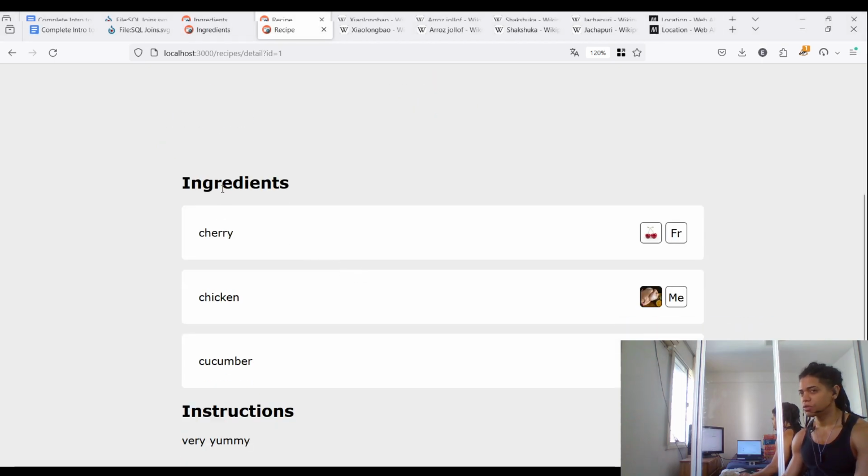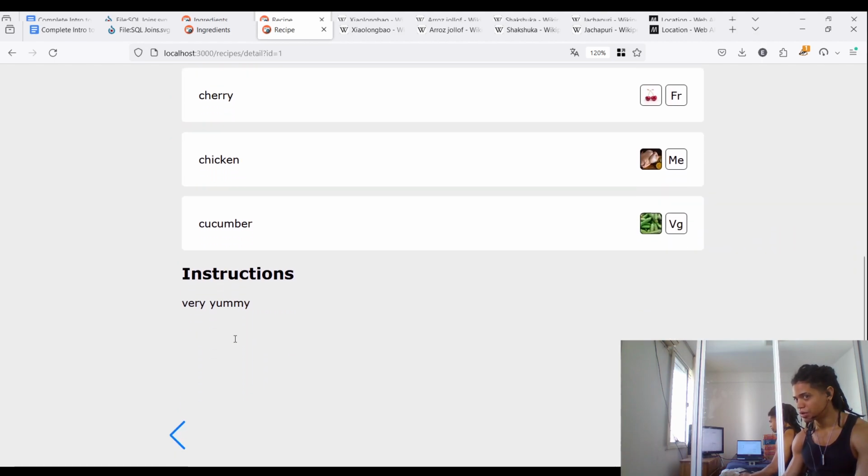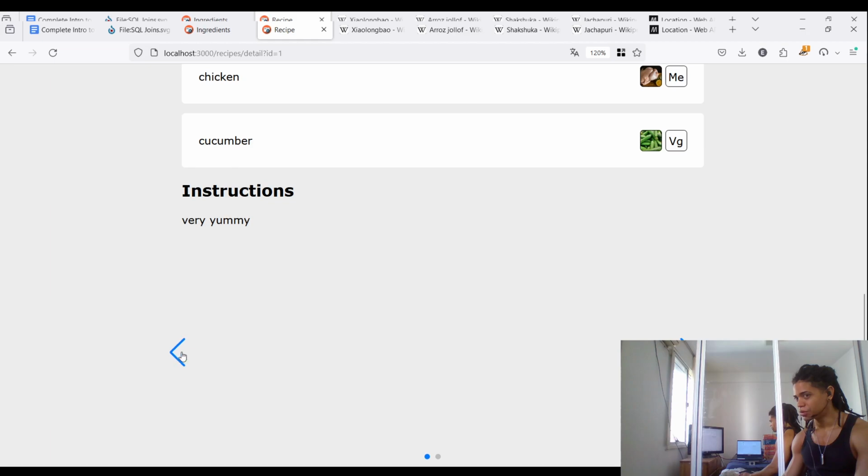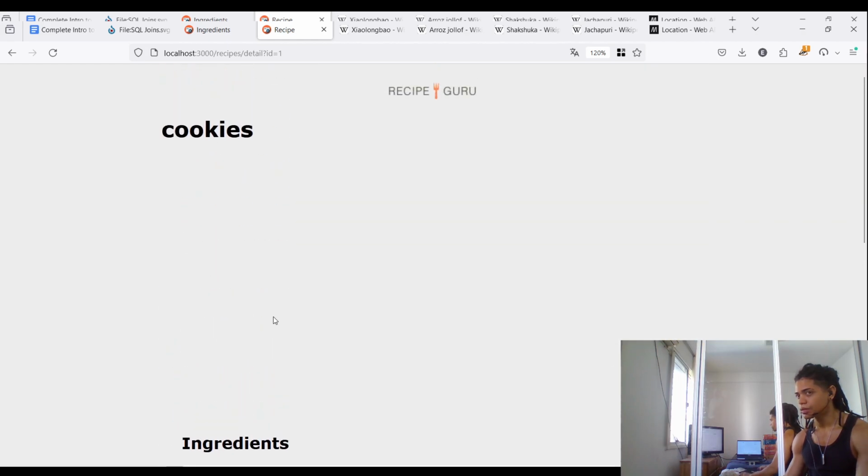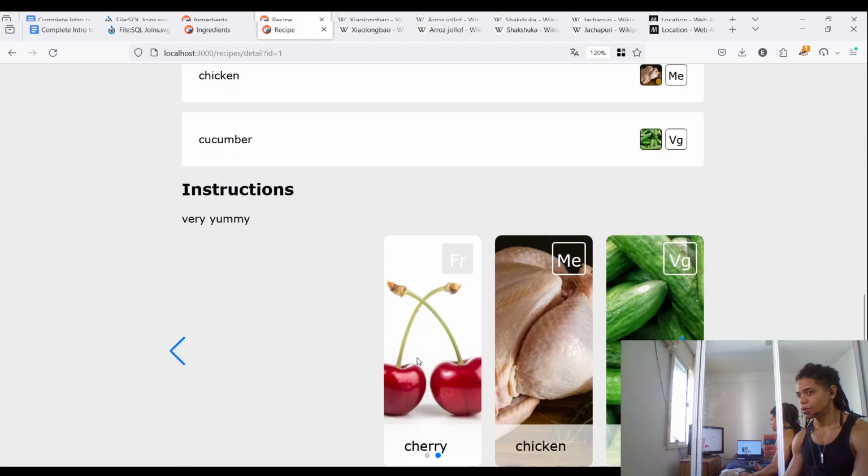Yeah. So as you can see here, I actually did this: ingredients, cherry chicken and cucumber, instructions, very yummy, as well as the image here. However, what I'm getting is the image from cherries, and sending the image from cherries.